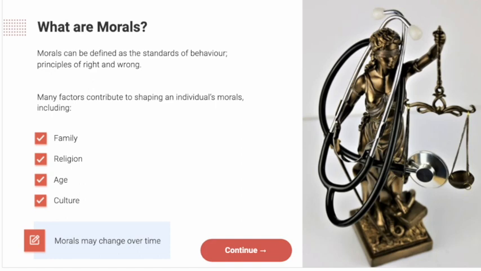But there are also some underlying factors that shape what people think is right and wrong, such as your family's background and what you've been taught, or religious beliefs, and the culture in which you live. Something that happens in one culture may be absolutely acceptable and completely unacceptable in another culture.